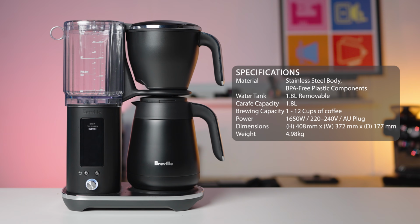Let's be honest, most automatic brewers either try too hard or don't try at all. This one actually gets the balance fairly right. This is the Breville Luxe brewer, and whilst it might look like the Breville Precision Brewer's stylish twin, it does have a very different personality. Simpler, more intuitive, and way more beginner friendly, and still able to brew between 1 to 12 cups of coffee.